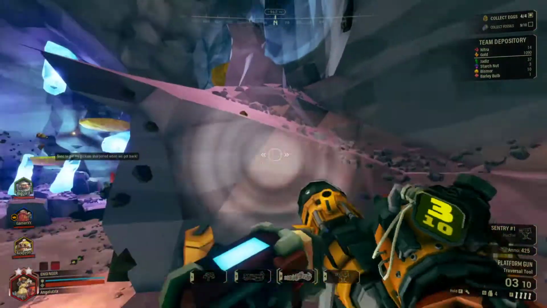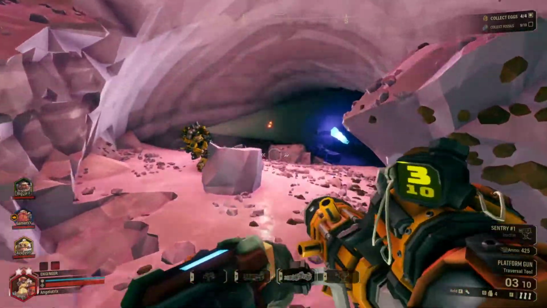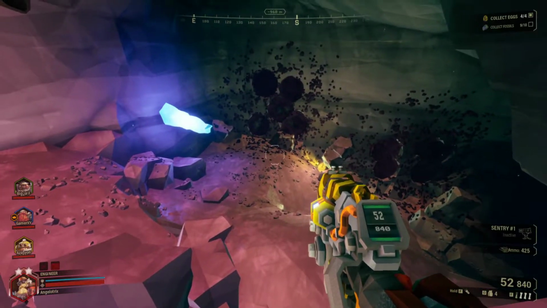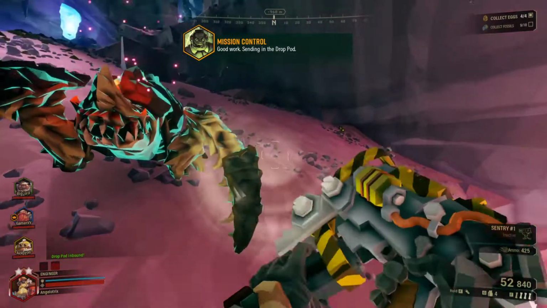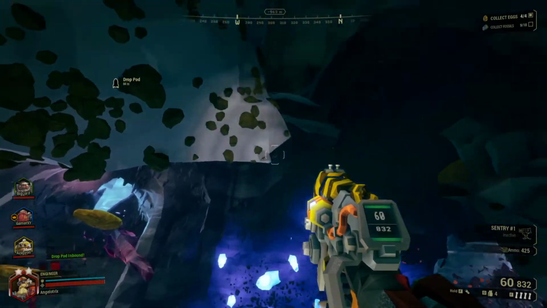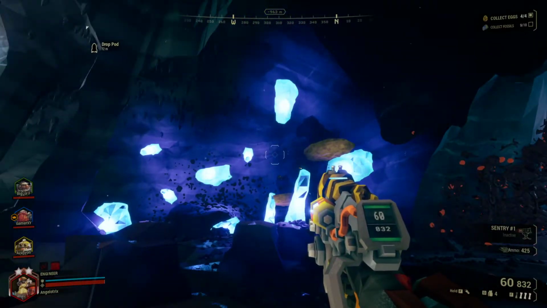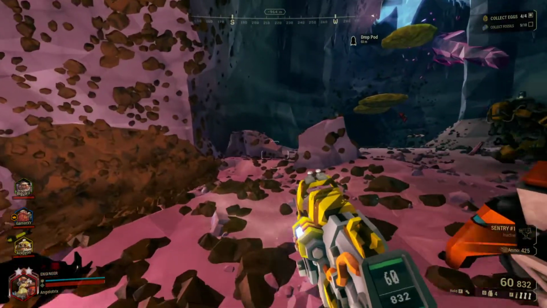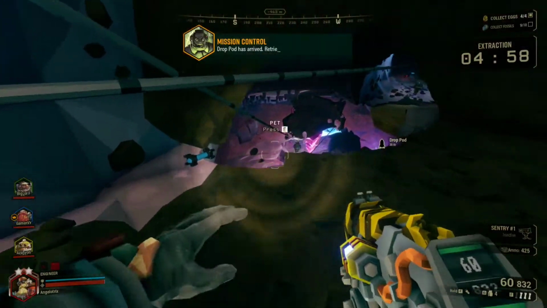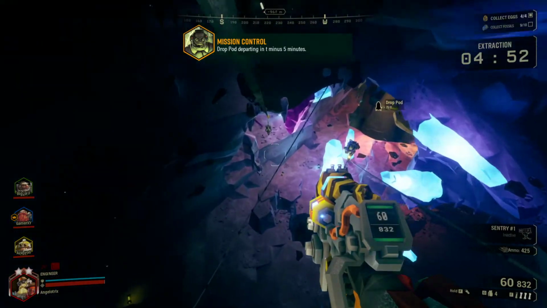Okay, what else? Need to get my pickaxe sharpened when we get back. 9 out of 10. Hey, gotta look further. Good work. Sending in the drop pod. Nice. No? Why? One short. Retrieving the mule. Drop pod departing in T-minus 5 minutes.